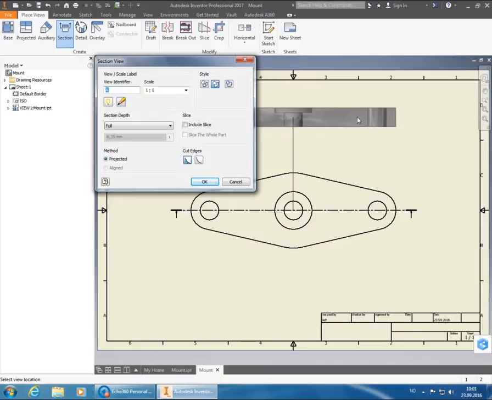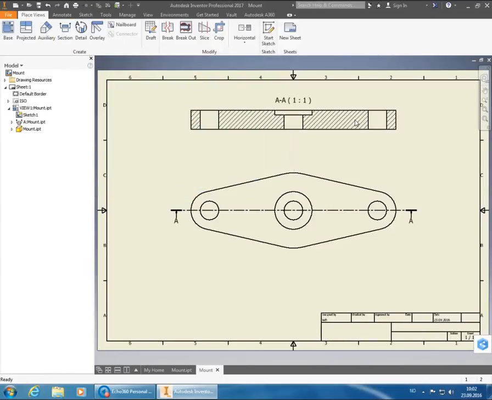You also have the option of changing the scale if you need to blow it up a bit to show all of your details. Then when you've figured out where you want to place it, you just click your left mouse button. And then you've gotten it there. We've got a nice section line showing where we're cutting through our parts. And we've got it all showing up here. So we'll stop there for today and we'll continue on next week.